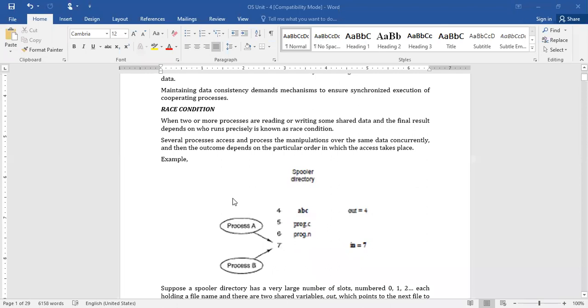For example, look here. Now we have a network, a group of systems connected in a LAN, just like our laboratory, and all of them are connected to a printer. Assume that system 1 wants to print a file.